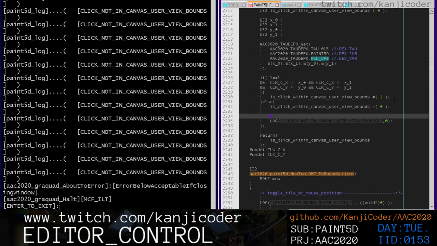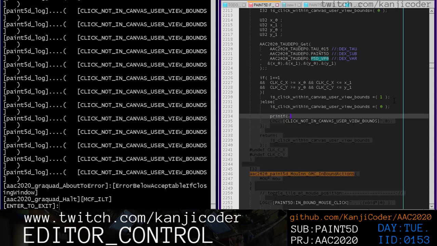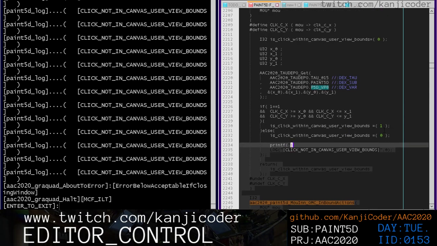So let's say printf, and let's figure out what the click x is, right?